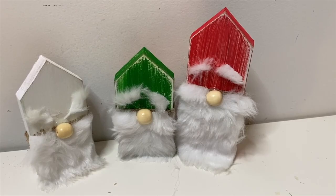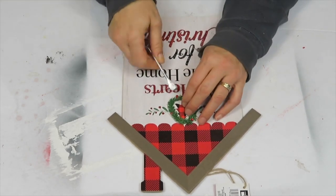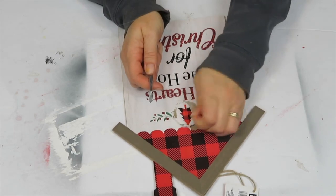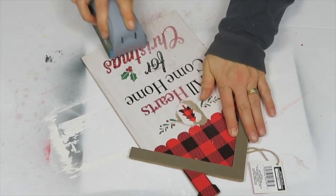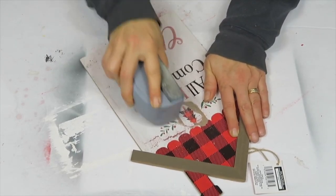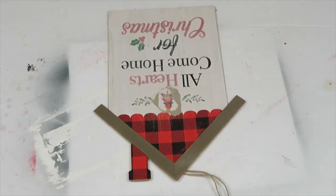For this next project I'm using a house sign from Dollar Tree. I liked the shape but not the inside — there was a lot of glitter and stuff. I removed the little wreath and set it aside to use later. Then I used a hand sander to sand it completely down, removing all the glitter. I wanted to use the side with the raised roof line. This took about a minute to sand well.